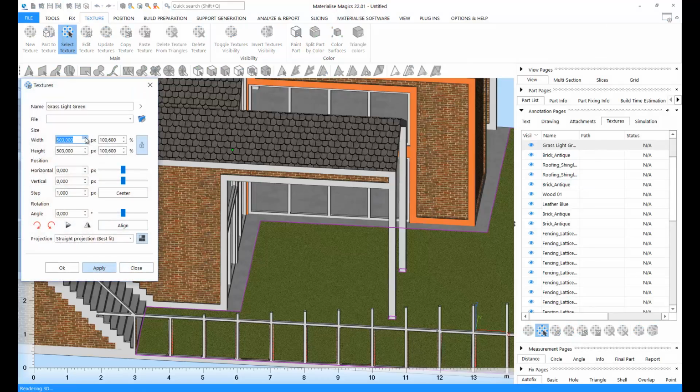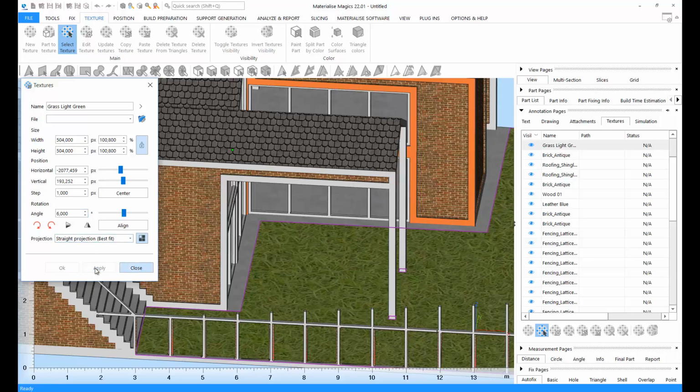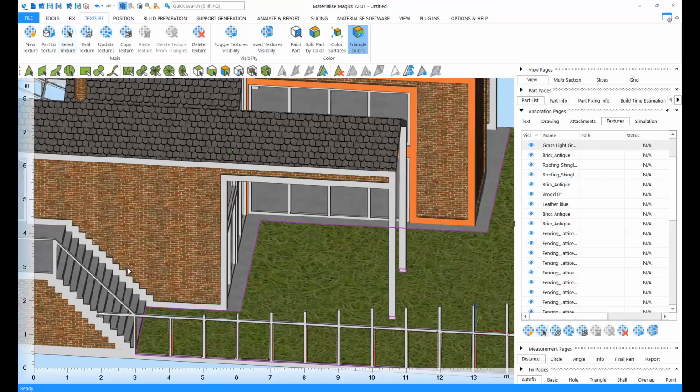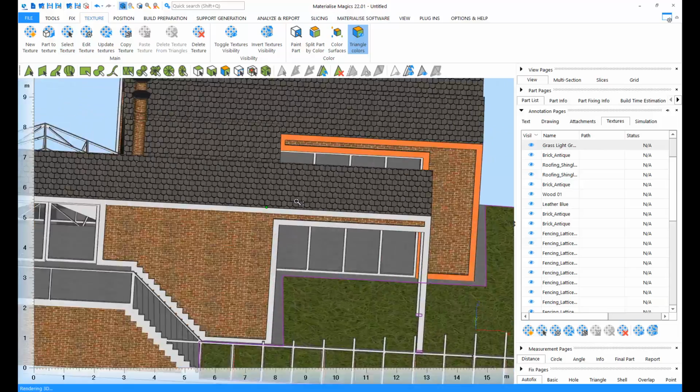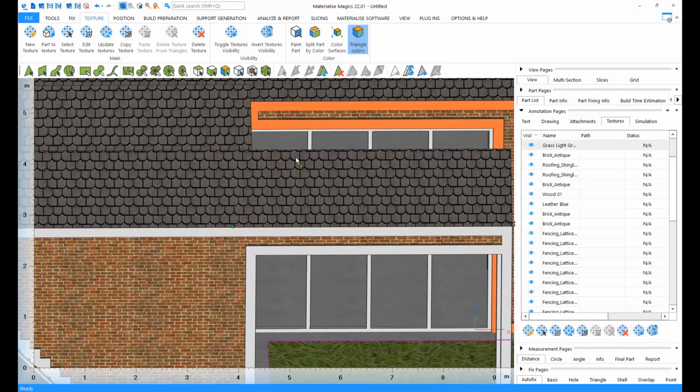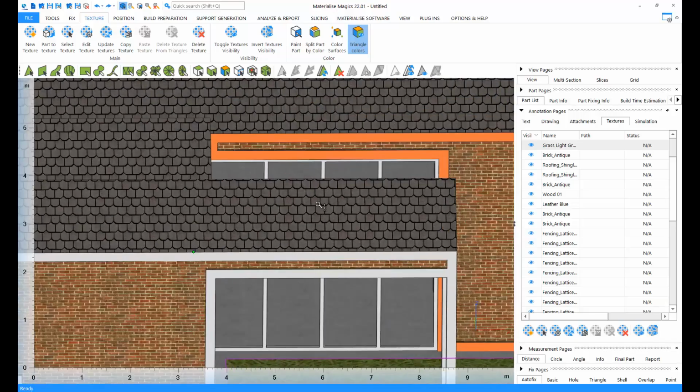Here you can change the size, the position, and the orientation of your texture. You can also add a texture, for example a logo, on top of an existing texture.